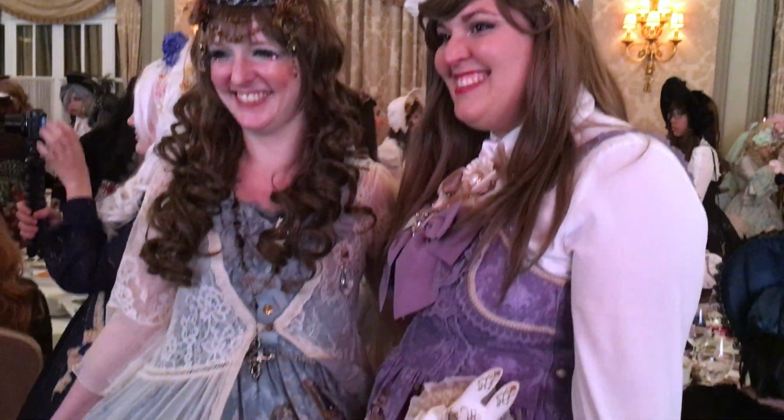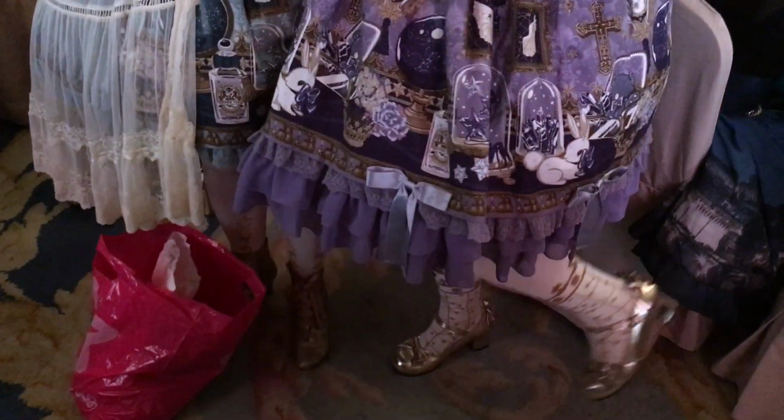And I also saw a girl there wearing the special set in mint. She had like a peignoir over it, so it hid the print a little bit. So I was not really in love with that coord, because I really hate when the print is hidden by a veil or something. So I was like, okay. And I had not realized at that point I was totally in love with the mint colorway.